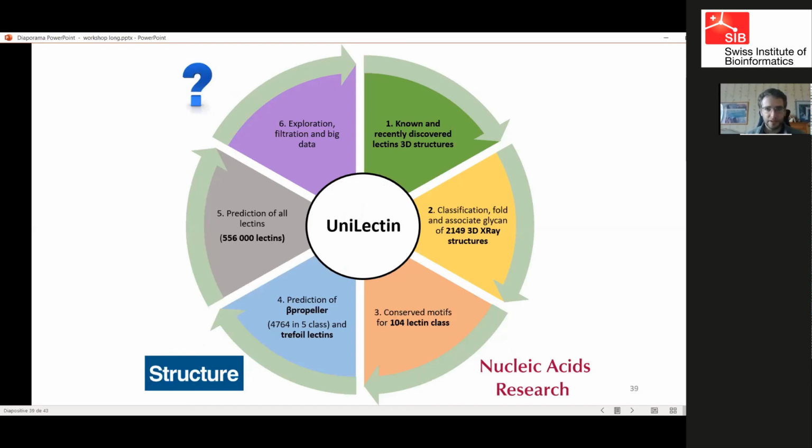I don't know if I can take a look at the conversation. Yes. So I also see that there is the question, what is the definition of domain in this talk? What I mean by a domain on a lectin structure is that I am interested in my lectin domain, which will be, for example, for a whole protein, the part, the complete fold, which is used to recognize the glycan and interact with this glycan.